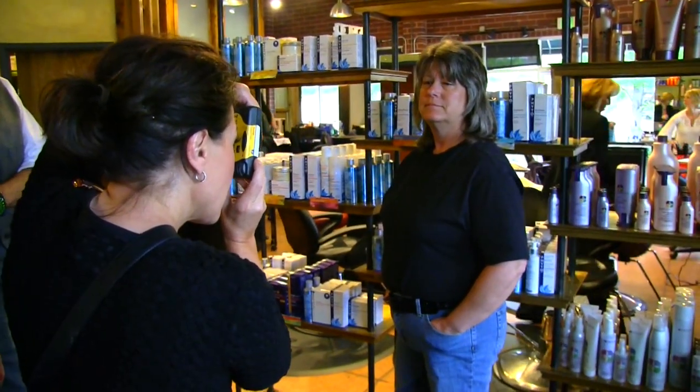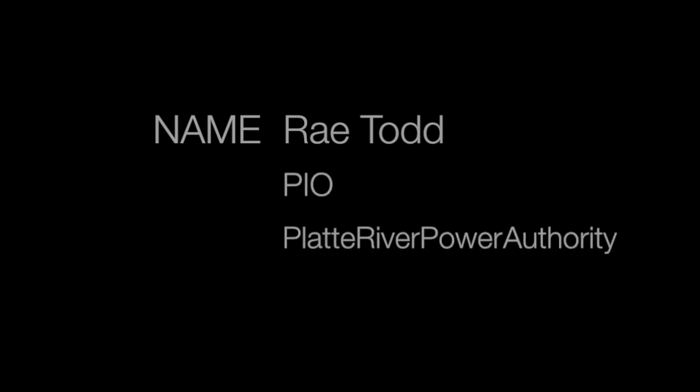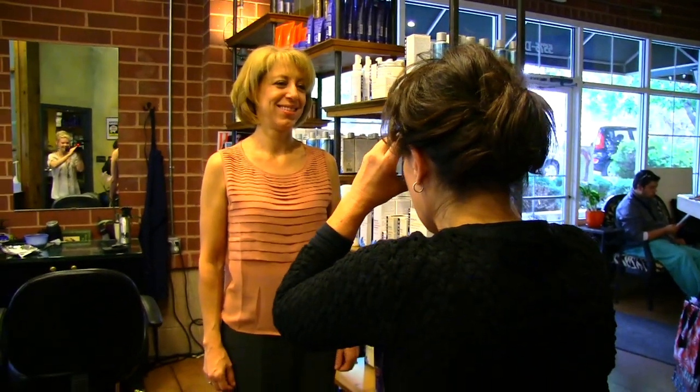We are here with two of your colleagues doing the big makeovers. First, we're going to start with the hair color, the cut. Then we're off to Glow Professional Cosmetics, where we're going to be doing makeup. Then after that, we'll be going over to the mall and a couple of other stores to do some shopping. So when the whole thing is done, everything is put into a pretty little package, literally.